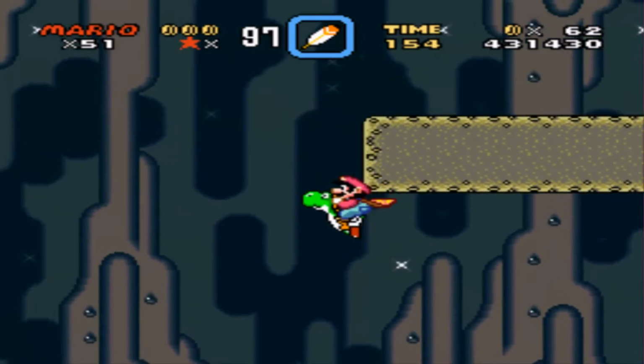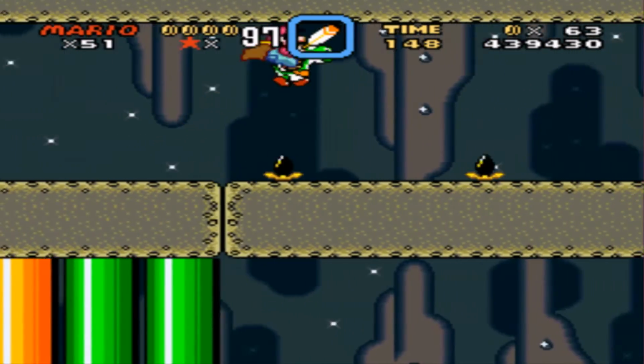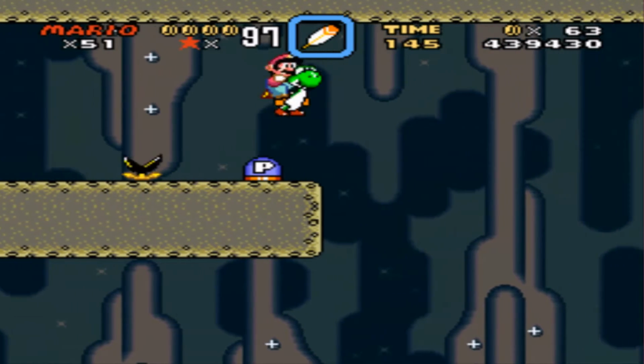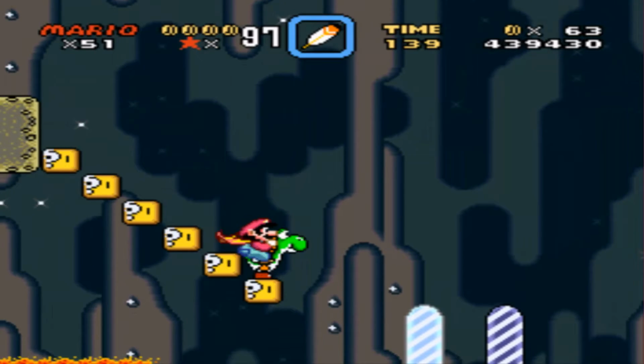Alright, so let's just go back up. Yeah, that bone coaster just takes you to the end of the stage. So, I mean, there's just a separate path I'm gonna take. And hitting this will take you straight to the goal. So, come on, get to the top.